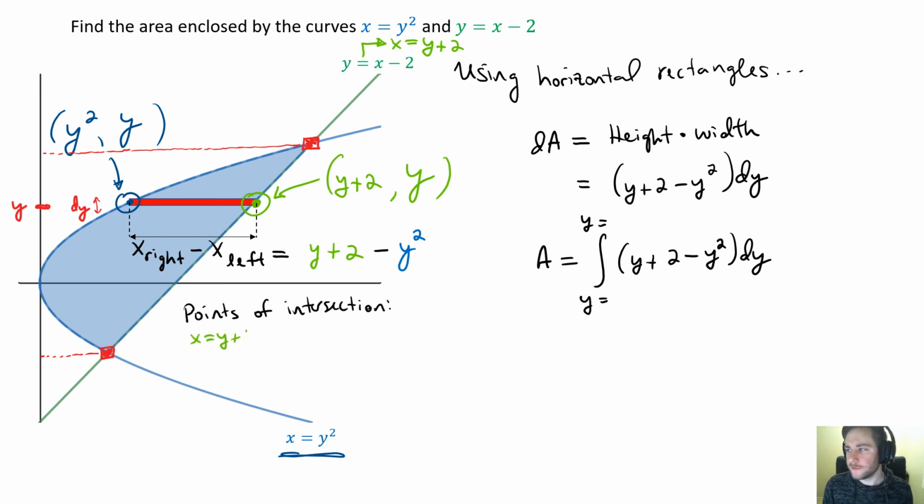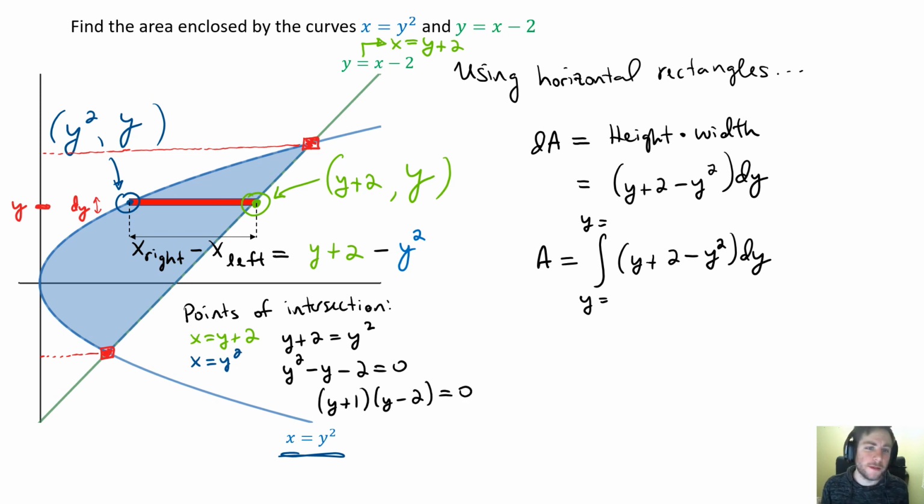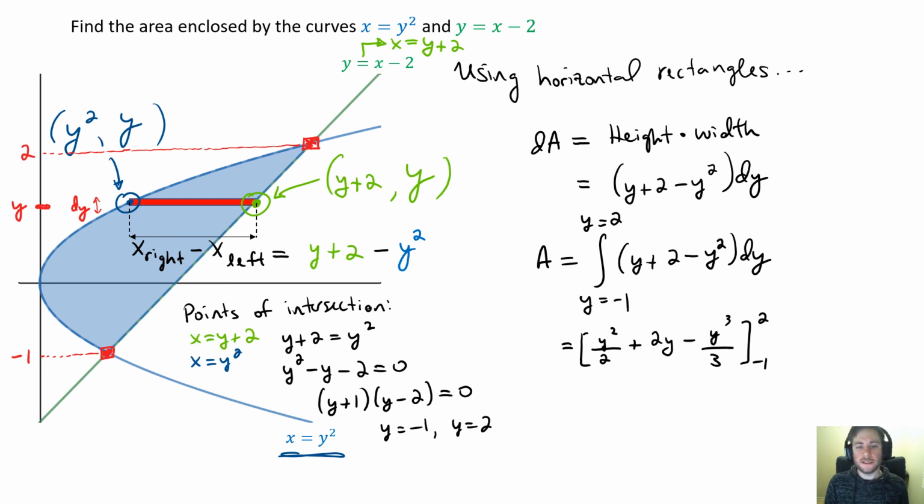So we need to set these curves equal to each other in order to find those coordinates. When we do that, we'll end up with this quadratic equation, and that can be solved by taking all the terms to one side. After doing that, you can either factor or apply the quadratic formula, whichever you prefer, and you'll come up with these intersection points. I'm going to label those on my diagram just so that it's clear what my integration limits should be. And now after doing that, we are ready to calculate our area. I'll leave it to you to check these remaining details to confirm that the area is 9/2 square units.